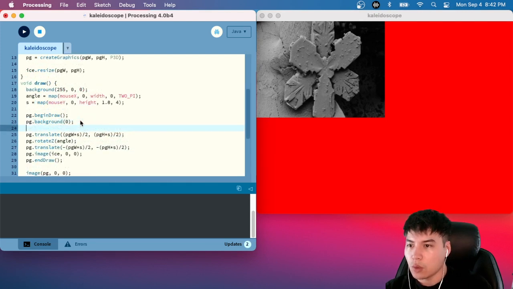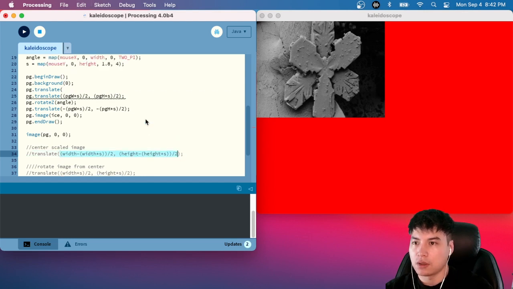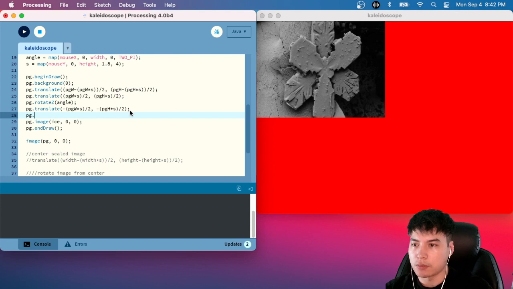Okay. We'll need to add that translation beforehand, so we'll say pg.translate. And so we're thinking, again, the width of the P graphic minus that width that's been scaled divided by 2. So I might even just take all of this math here, throw it up here, and just come in here and say P graphic width, that's why I know I'm not going to mess up P graphic height, any of the math that we already figured out. And then, of course, before I display my image, I'm going to say pg.scale, the amount of scale.